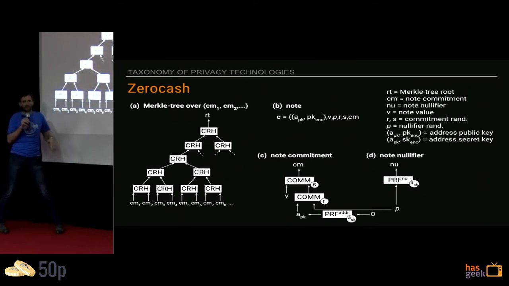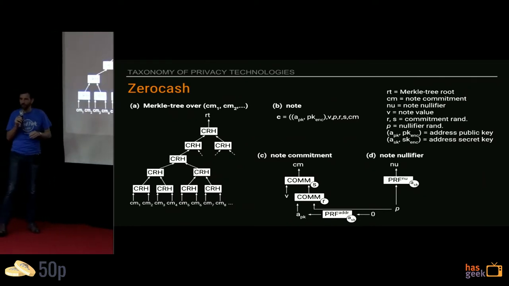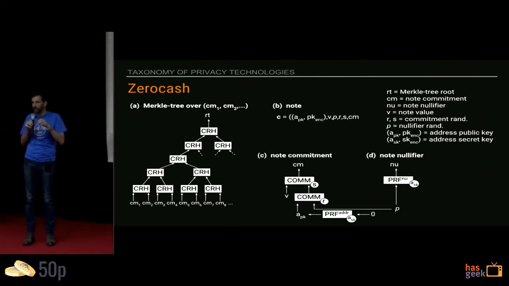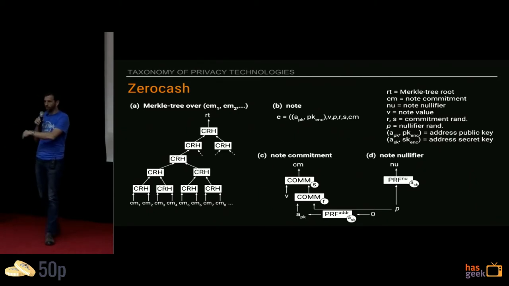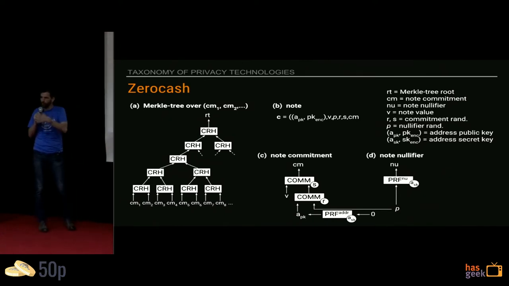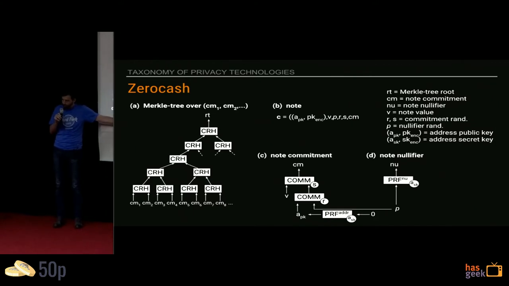So whenever the Zcash miner is processing a new transaction, that appends another CM to the set of all CMs ever. That's the newly generated node. It's the new UTXO from this transaction. Right? The transaction has consumed one or more UTXOs and produced one or more UTXOs, and whenever it produces new ones, the miners append them to the set.